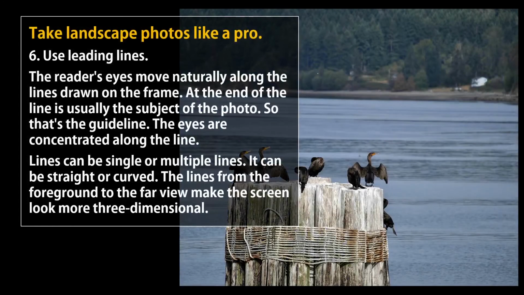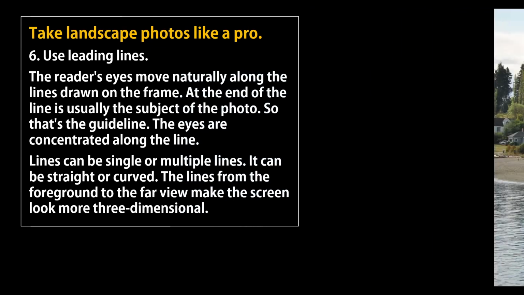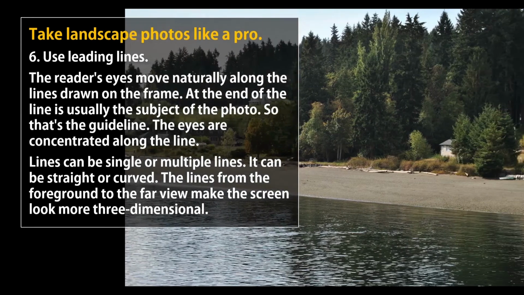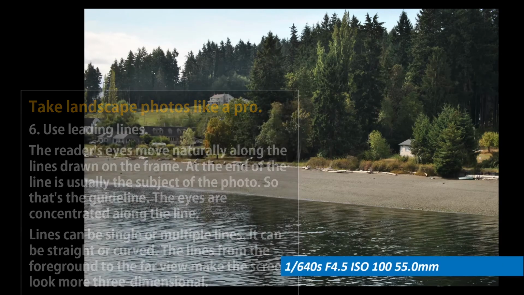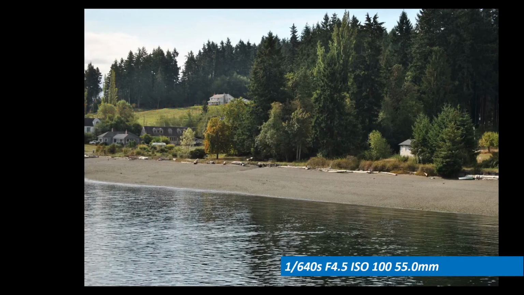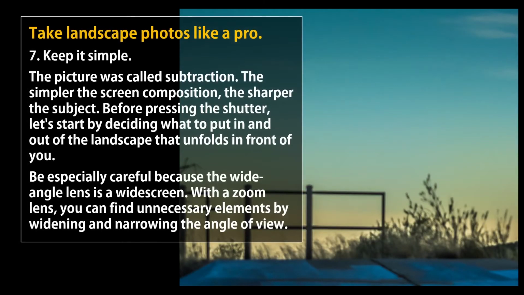6. Use leading lines. The viewer's eyes move naturally along the lines drawn on the frame. At the end of the line is usually the subject of the photo. So that's the guideline. The eyes are concentrated along the line. Lines can be single or multiple lines. They can be straight or curved. The lines from the foreground to the far view make the screen look more three-dimensional.